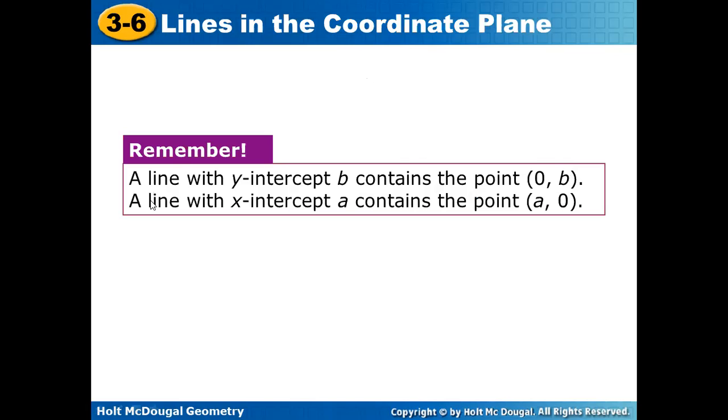Again, the same here, a line with x-intercept. As they have shown, the y-intercept is b and the x-intercept is a. So instead of writing x-intercept, we write the variable a there. It contains the point a, 0, that's the x-intercept. What is the x-intercept? When y is 0, what is x? Simple. So in the y-intercept, x is going to be 0.